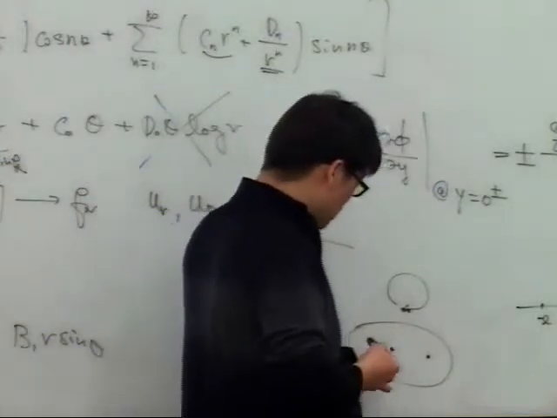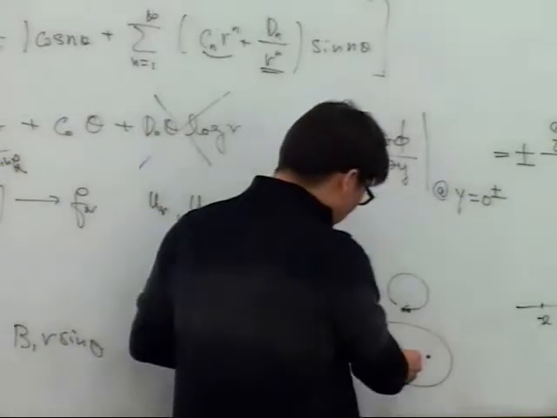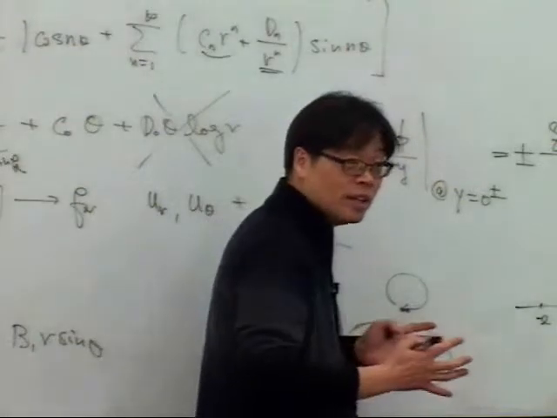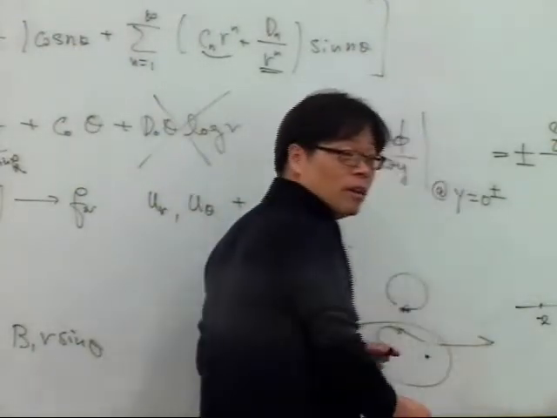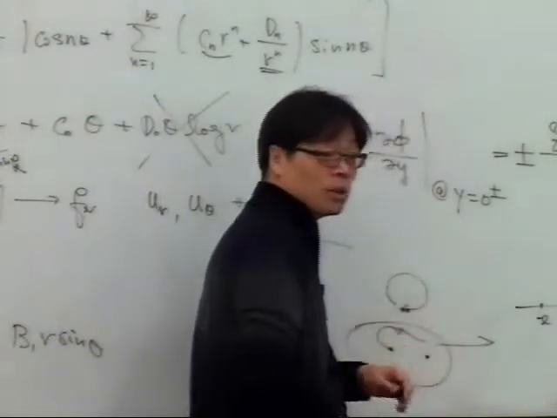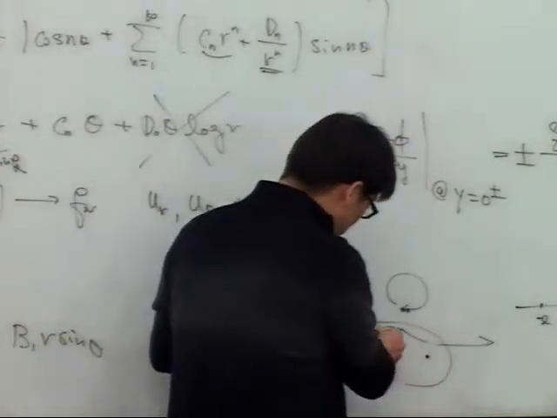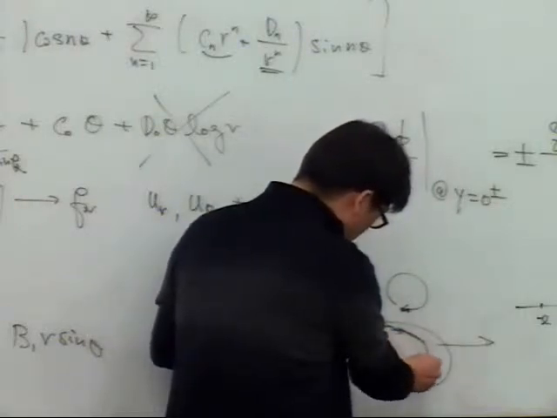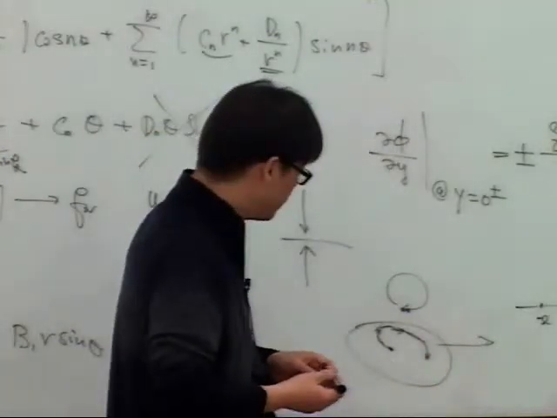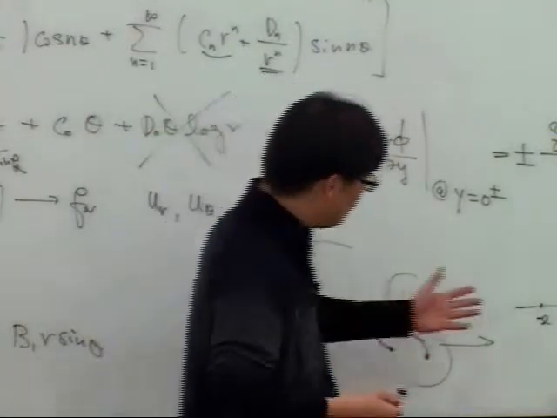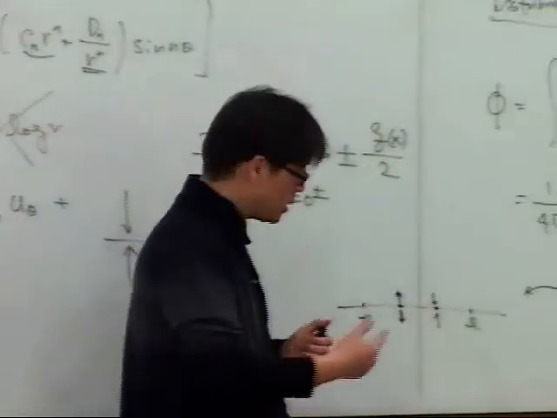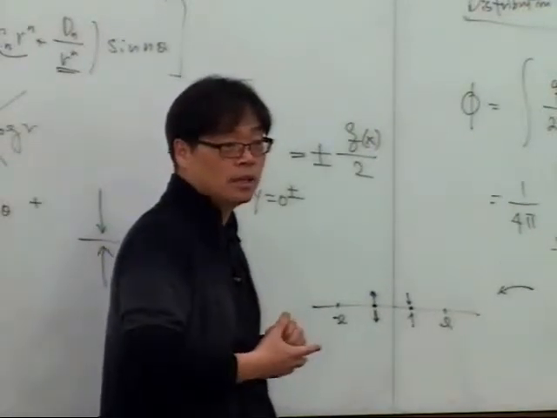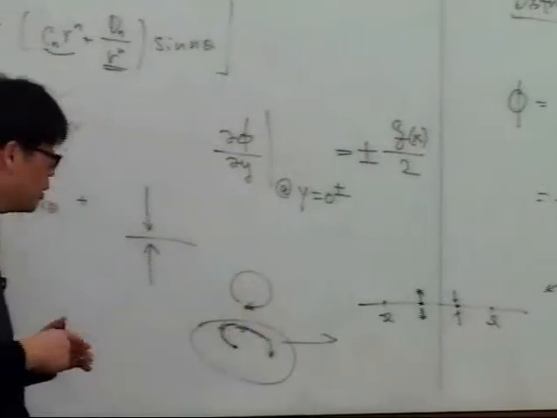But what if this one has a much stronger strength than this? Flow going out, the sink doesn't have enough capacity to hold it, then the flow will go like this, and you wouldn't have a closed streamline. So if you have some flow out from this source, then you should have a sink of the same magnitude. When you have a distribution and you integrate the source strength, that has to be exactly the same as the strength of sink. So that's one check you can do.